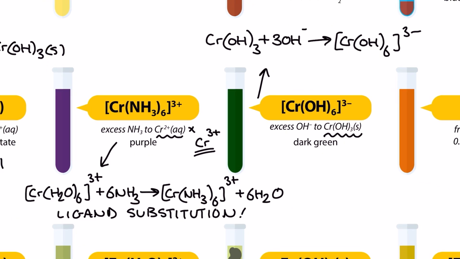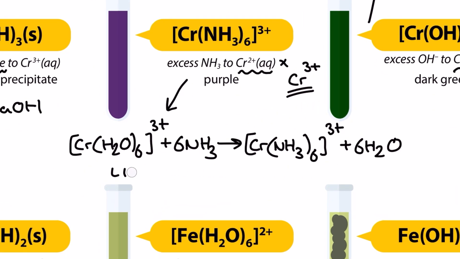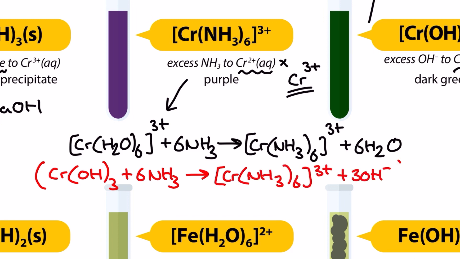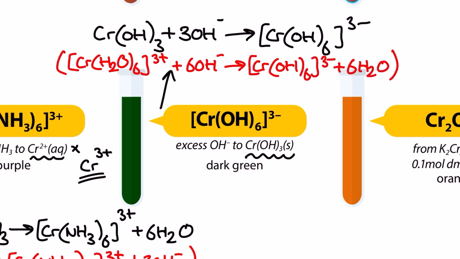Now for both of these two we seemingly had different starting points. One from the hexa aqua chromium 3 complex ion and the other from the precipitate which we formed from dropwise alkali earlier on. Well what we can also do is flip this round and provide an alternative equation for each of them just in case we're asked to consider it happening from a different starting point in the exam. First off we can make the complex ion with 6 ammonia ligands starting from the precipitate and then we can make the complex ion with the 6 hydroxide ion ligands starting from the hexa aqua solution of the chromium 3. Just watch your balancing of these equations please.